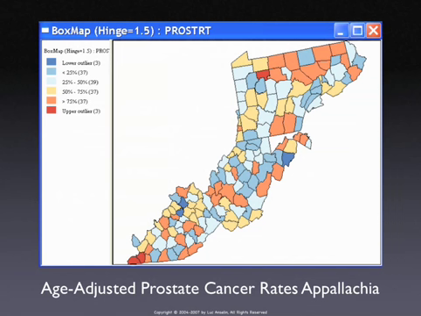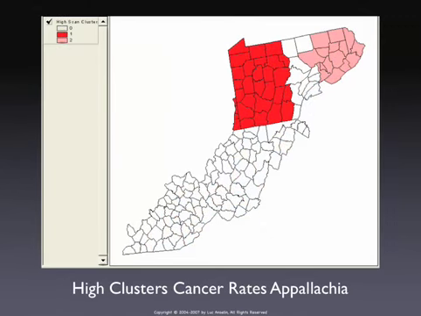So these statistics, these maxima, are computed for all these different types of circle, and if it turns out that the highest of the high is a large circle, then you get something like this, which you have to think of as a point centered in the middle of one of these counties with a circle around them that includes all these other counties that are dark red. And same here. So this is the core of the cluster with a circle around it that identifies the counties as being part of that cluster.